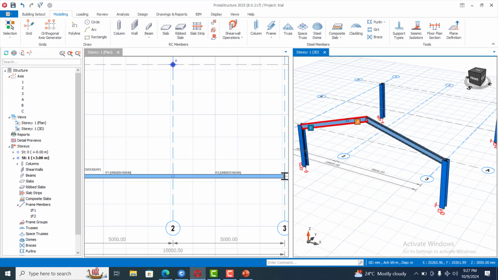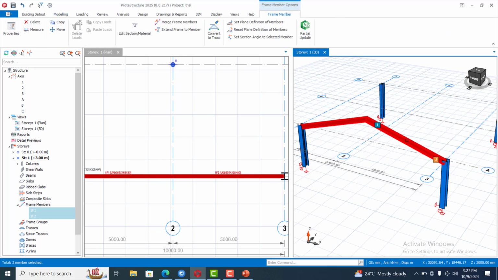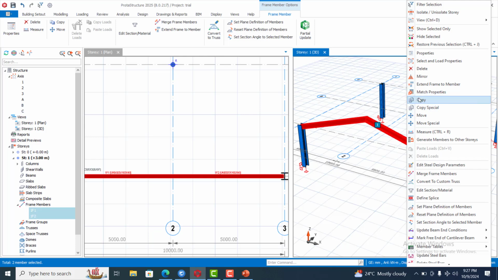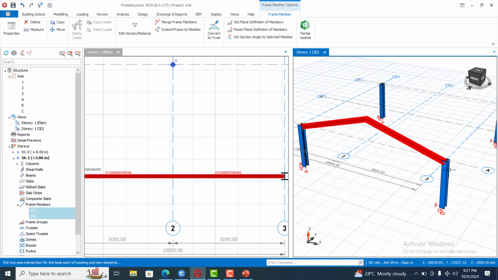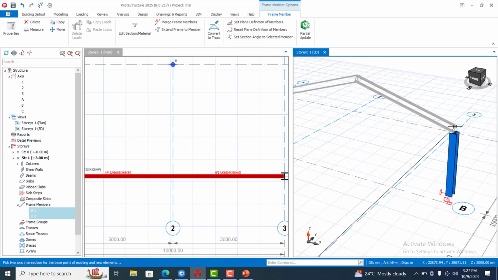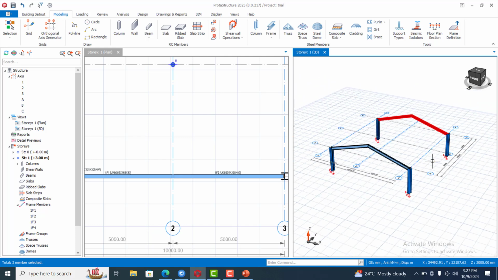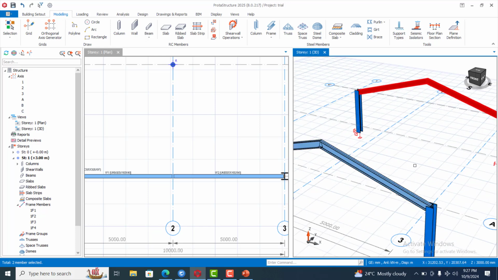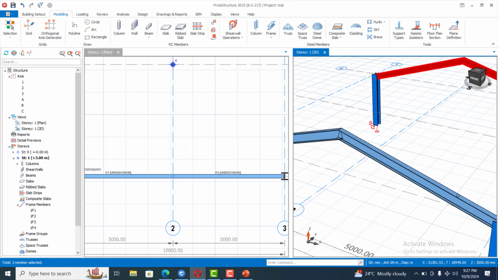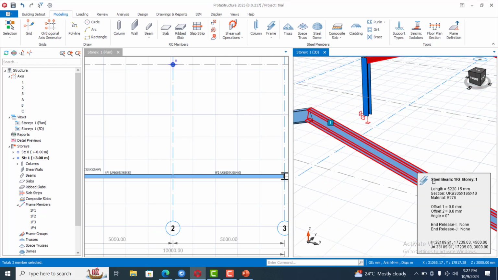Do you know that you can as well copy? This is one very great tool. You can copy this with base point. Very important. You can see, very interesting. You can see Prota Structure is becoming way easier and way faster. Honestly, these people are not sleeping at all. They are not sleeping on this.